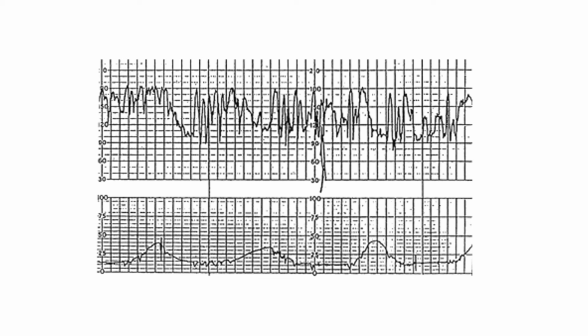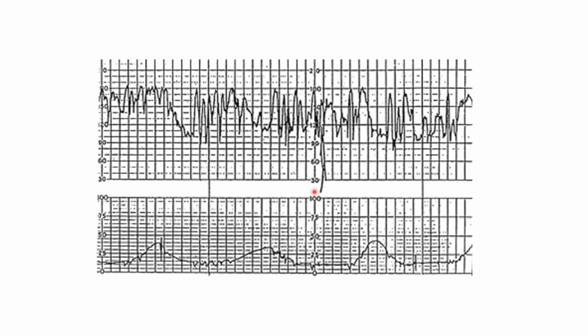This slide is showing a saltatory pattern with a wide variability. The oscillations of the fetal heart rate above and below the baseline exceed 25 beats per minute. So if you imagine that this is the baseline, then the fetal heart rate is really exceeding above and below the baseline. So if this is 30, this is 60, this is 90, this is 120, then this is 150, 180, and this is 200.